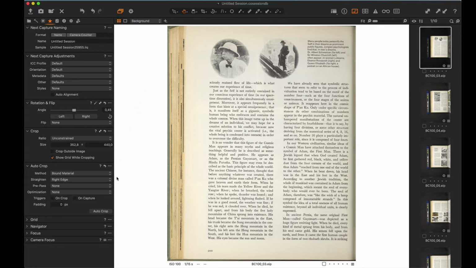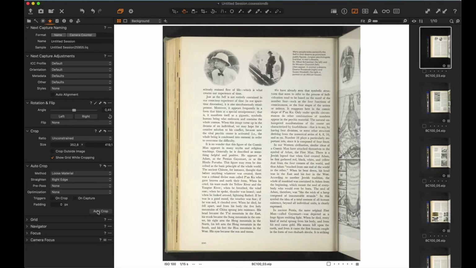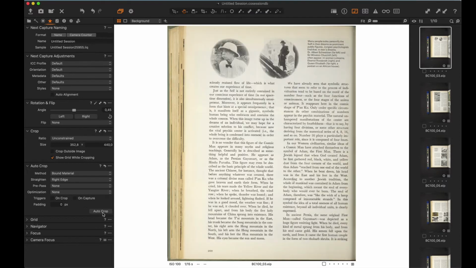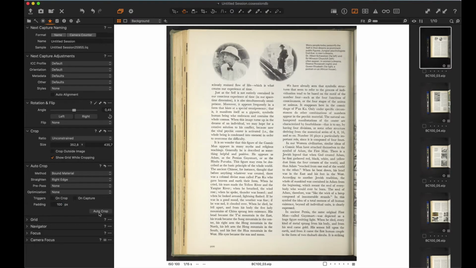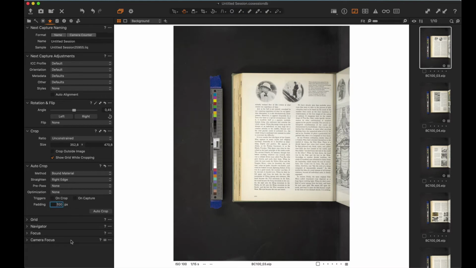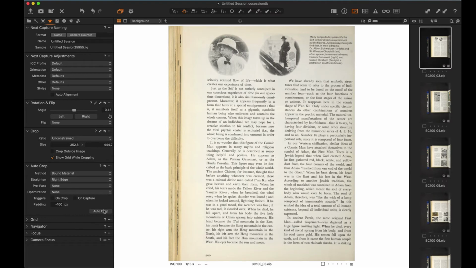So it's this side of the book. Again, loose material does a fairly rough crop to incorporate the other side, whereas biomaterial manages to better find the page itself. Now, biomaterial and loose material are different in this way because the biomaterial can locate these parts of a book and expects them to be there in order to better make the crop. With biomaterial, we can, in a similar way as with loose material, add some padding, and to get a slightly bigger picture or smaller picture, we can crop out or crop into with plus or minus padding, like that.